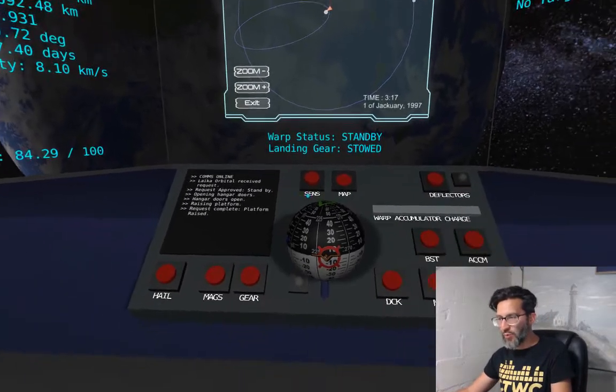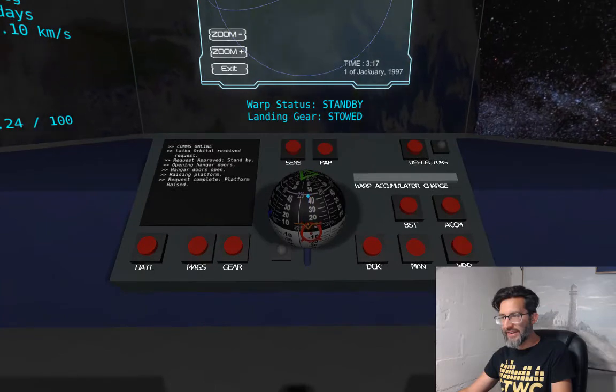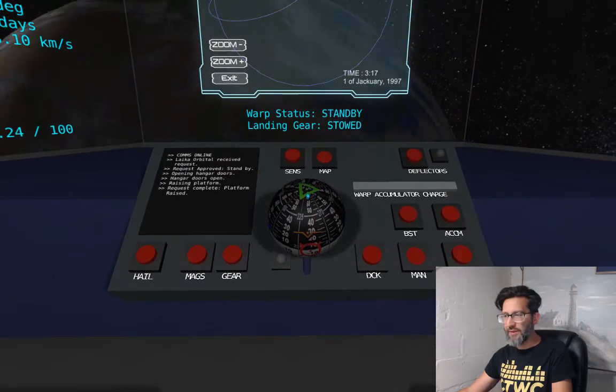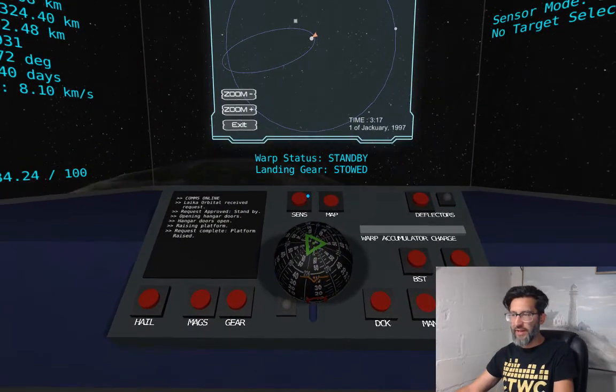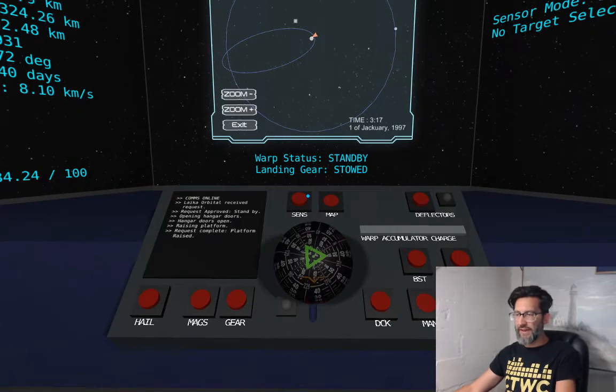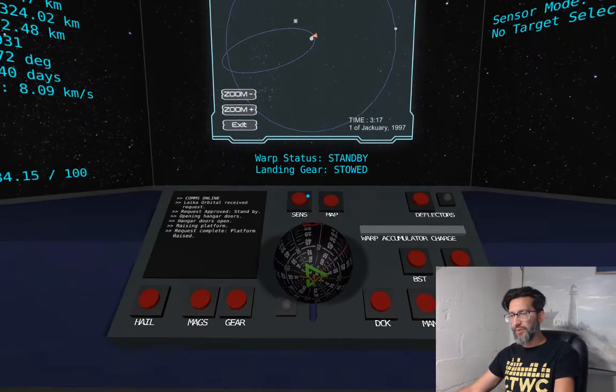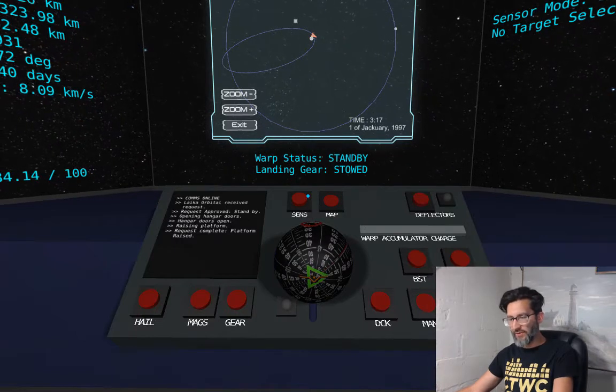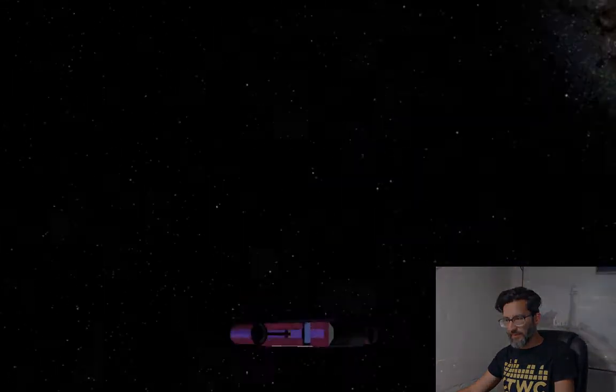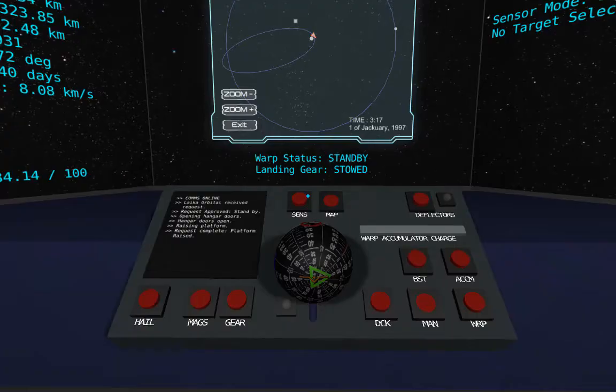Okay. So if you're in a standard orbit, those markers will usually be on the top and bottom of the nav ball. In other words, facing quote unquote up or down relative to your orbital plane. I don't know if that helps or not.